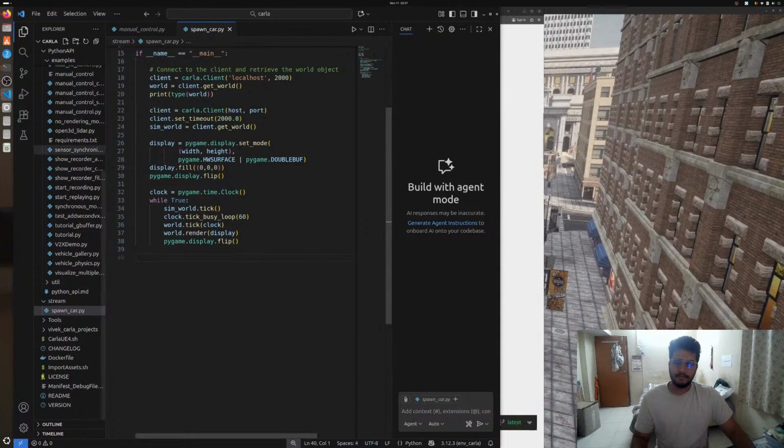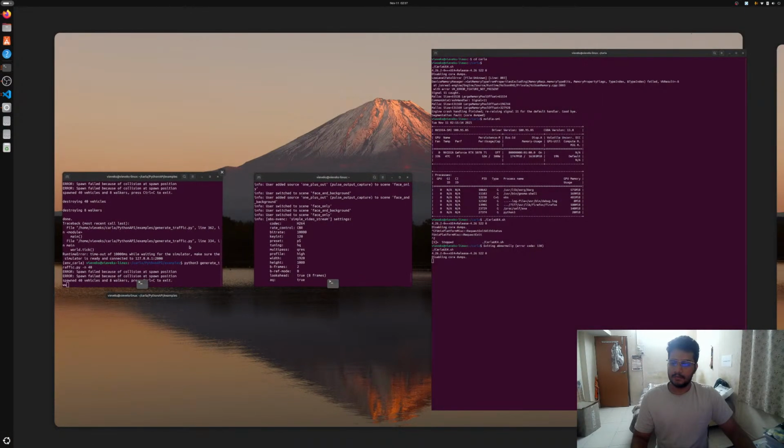Terminal is not working. Beautiful. Where's the other terminal? This one.